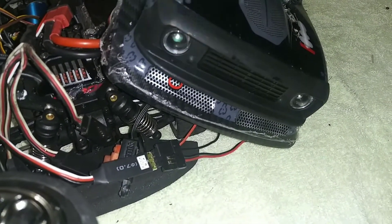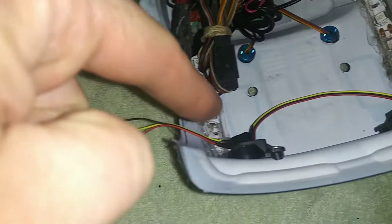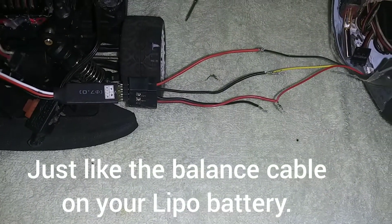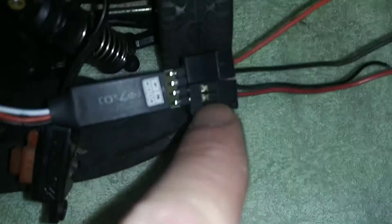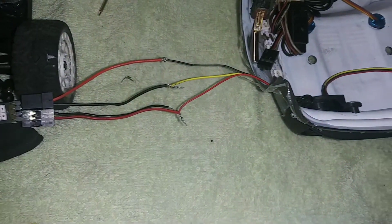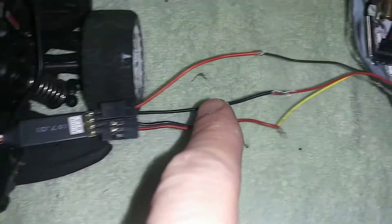So I'm just going to switch it backwards. You're probably wondering why channel two's black wire isn't plugged in but still works — because the way it's wired, they share the ground cable already, so you don't need to plug it in. I can just take this wire out. If you ever want to take the third wire out, just use a little flat head, lift up that little plastic piece and pull the wire out. So let me show you the red light first — I'm going to switch between the white and the red. I switched red with white because white goes to channel two on the bottom, and then channel one goes to the red.